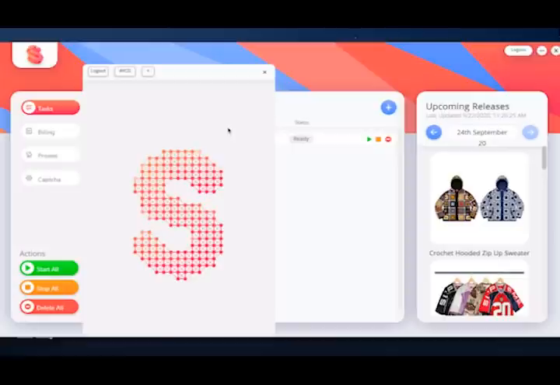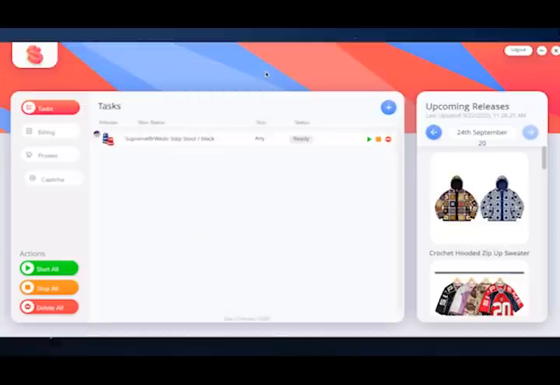So a couple tips, you need to make sure that you have good Gmail accounts when you get ready to run for Supreme, and you need to make sure that you are always farming your Gmails. If you don't have a farming software, I would highly suggest checking out AYCD, and you can use their one-click feature. That's what I use. You can also use a few other programs like Essentials, or I believe it's Kylin. You can use their one-click as well. They all do the same thing, but make sure that you have a way to farm your Gmails and get them ready for the drop.